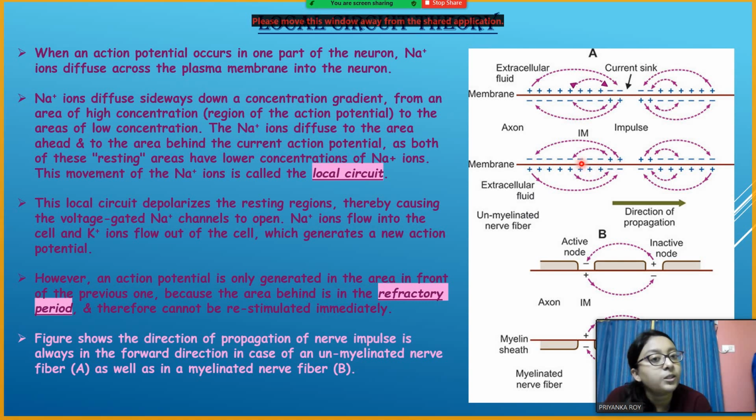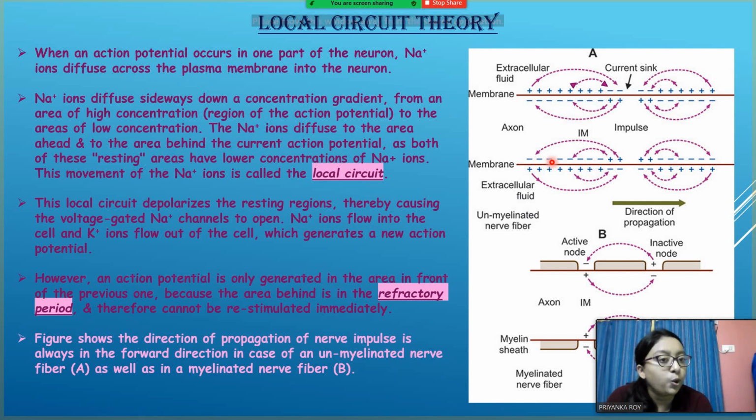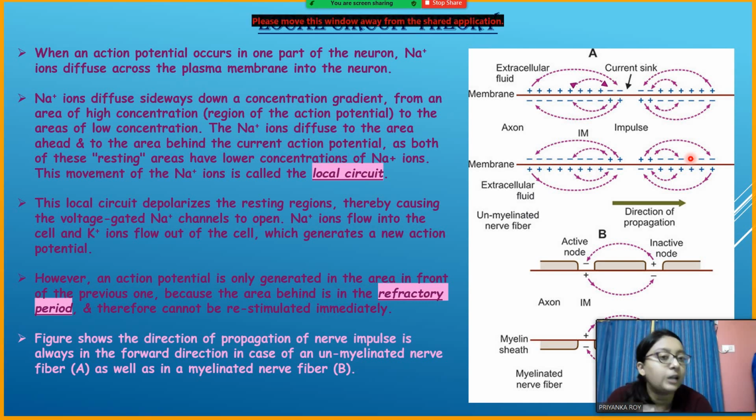Similarly here এখানেও তাই হচ্ছে, তখন রিভার্স হয়ে যাচ্ছে, নেগেটিভ সাইড হিয়ার অ্যান্ড পজিটিভ সাইড ইন দিস পার্ট। তাহলে আমরা কি জানি যে এই নেগেটিভ বাইরে ভেতরে পজিটিভ, তার মানেই হচ্ছে একটা ডিপোলারাইজড স্টেটে মেমব্রেনটা যাচ্ছে অ্যান্ড দেয়ারফোর অ্যান অ্যাকশন পোটেনশিয়াল উইল ডেফিনেটলি বি জেনারেটেড। সো এইখানে কি হলো, এখানে যে নন মাইলিনেটেড ফাইবারের ক্ষেত্রে দুদিকেই একটা অ্যাকশন পোটেনশিয়াল তৈরি হওয়ার সম্ভাবনা এসেছে। সো there is a high chance that the action potential will be generated in the backward side as well as in the forward side of the current action potential.